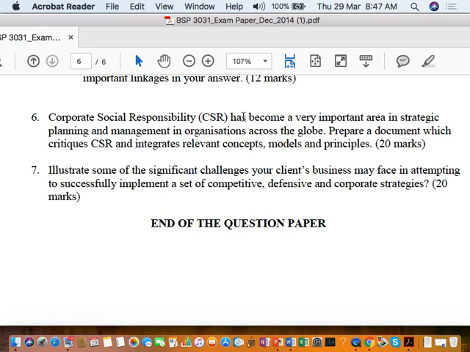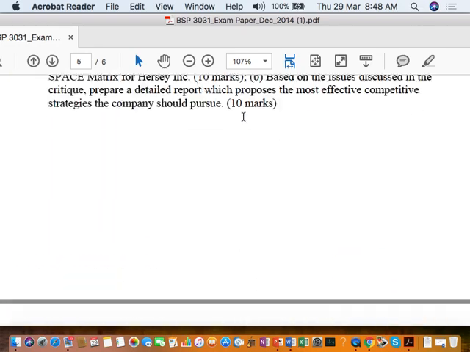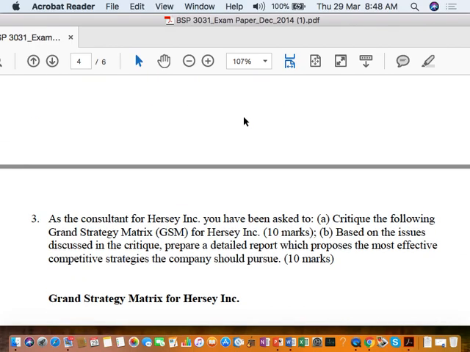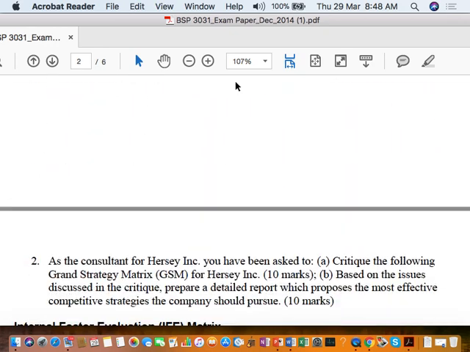So as you write your essays or your reports, you see a lot of them are more reports than traditional essays. As you write your reports, you are going to be speaking to your client, right? You see, it says prepare a detailed report. It doesn't say prepare an essay. So when you do your reports to your client, you need to be mindful that you are the consultant. Everybody understand what I'm saying, right?